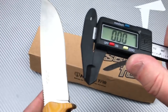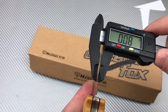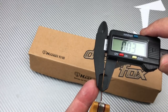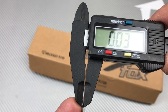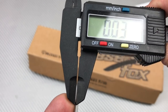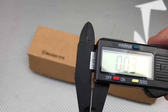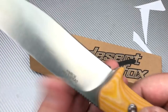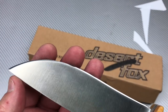Let's see if we can get a little reading on the thickness. I've got to look around the camera to see if I can get this. Behind the edge. Ah, crap. What was that? 3/10? So about 30 thousandths. Let's work our way in. Somewhere in there. 0.03. Right there. So it's not as bad as I thought as far as thickness behind the edge goes.